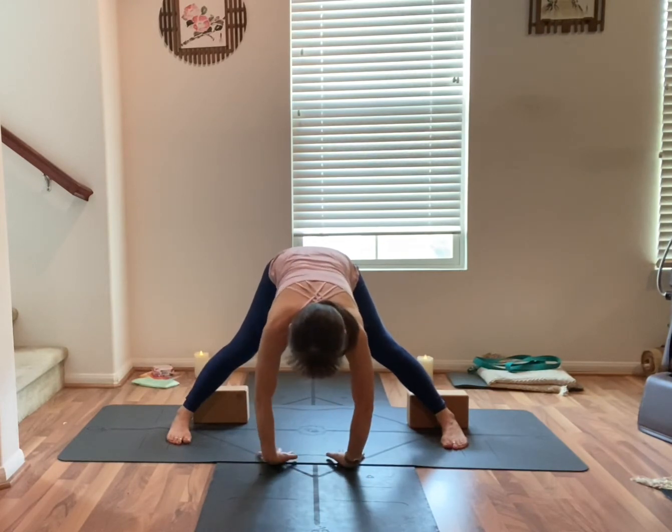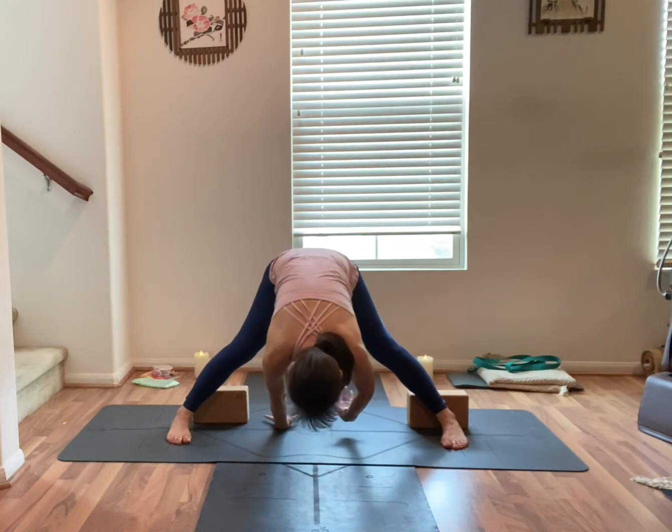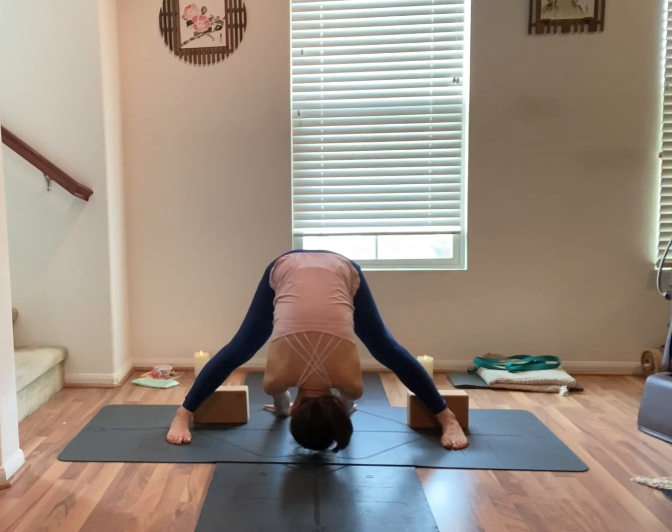Turn your palms face up, move your hands towards the other side of the mat. Top of the head towards the ground. Stay here for a few deep breaths.